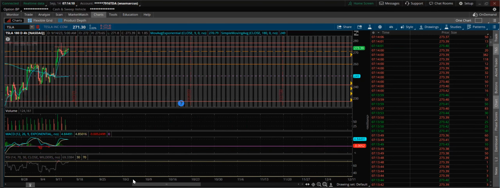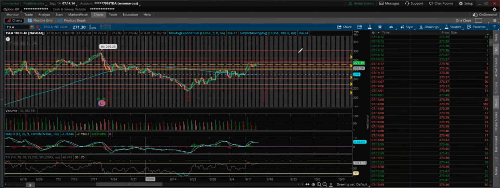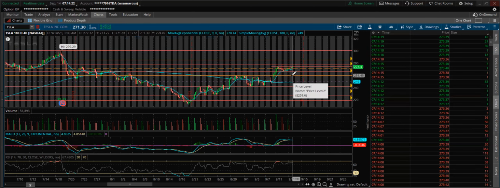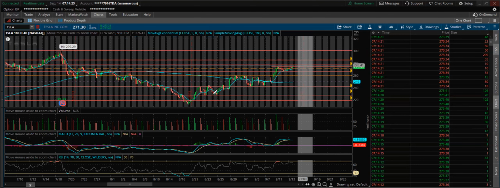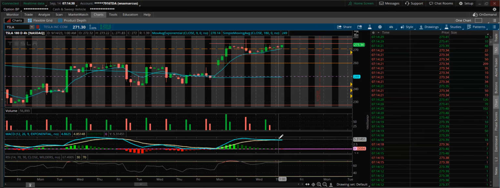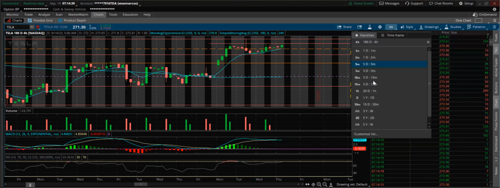Make sure you always zoom out and make sure you don't miss anything to the left. So definitely a good thing to do. But overall, this is going to be the next major level, that 260 level over here. Now, what do we see with the RSI on Tesla? Tesla's RSI is a little bit more on the overbought side. MACD does look like it wants to cross down, right? These are 2 bearish signs. We need the 3rd one for confirmation, which is going to be the break of the EMA over here.